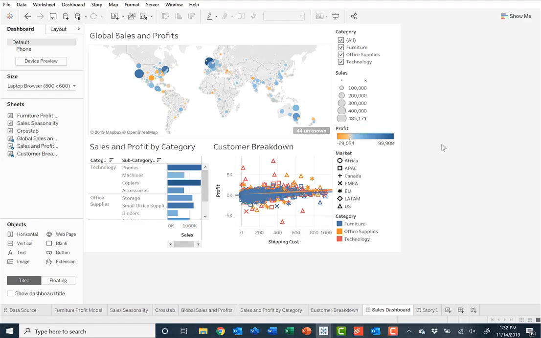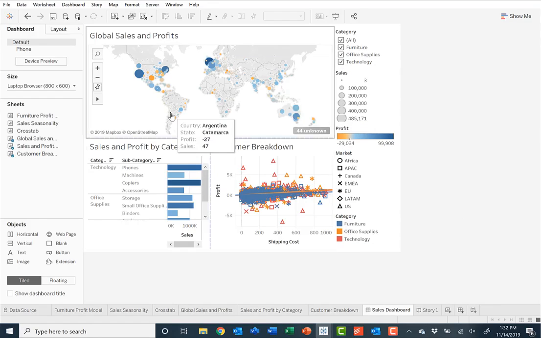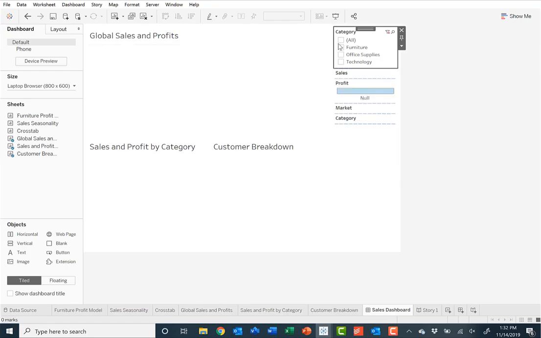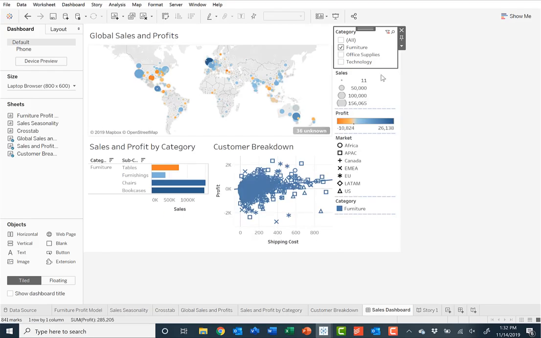Another thing with dashboards is you can add a tab to make it interactive within. So if I was deciding that, yes, I have all of this global data, and I'm looking at all of the different categories, the furniture, office supplies, and technology, but right now in my presentation I want to delve into solely the furniture category, you can select just the furniture.